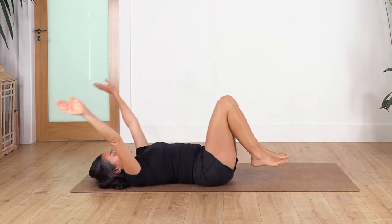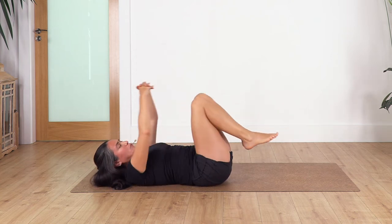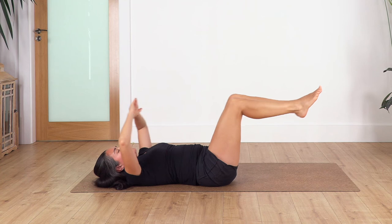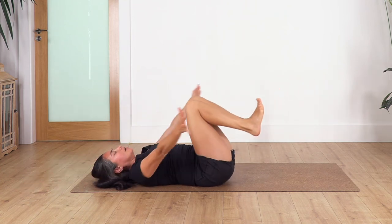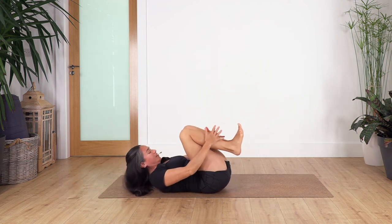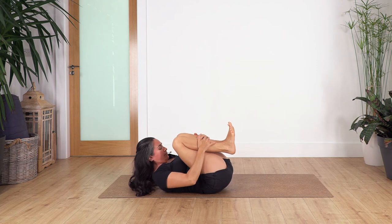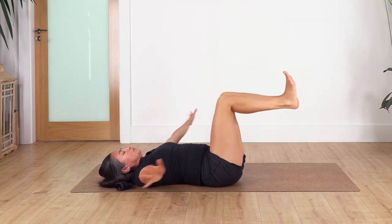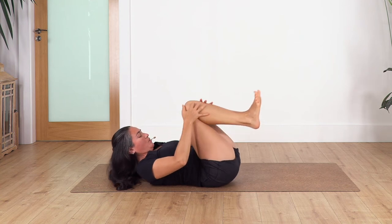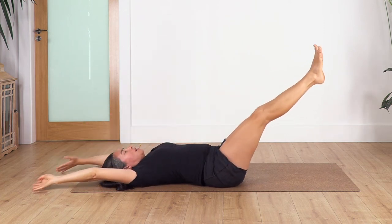Bend your legs, lift the feet off the ground, squeeze the knees towards your tummy. Lift the head up on the inhale, and exhale — you can bring the legs as low as you want without arching your back. Inhale, head up again, squeeze the legs, and exhale — head on the ground, straighten arms and legs away. We go for five repetitions: inhale in, exhale away. Four, exhale — you can flex your feet when dragging legs in and point toes away. Three, two, and just one more.